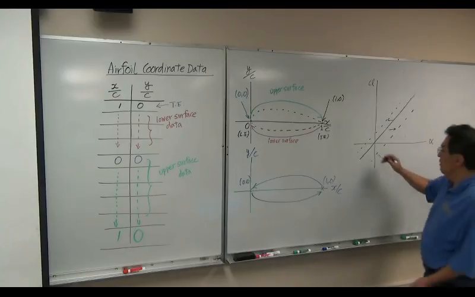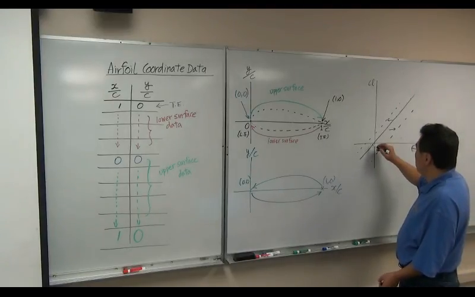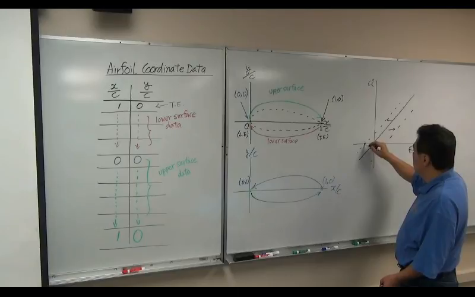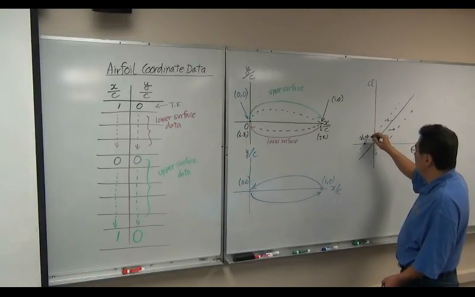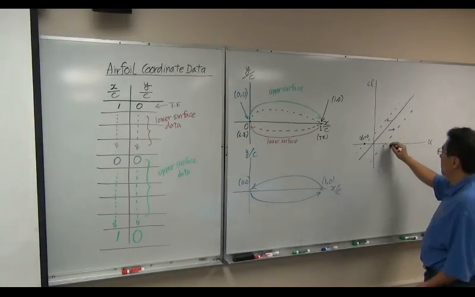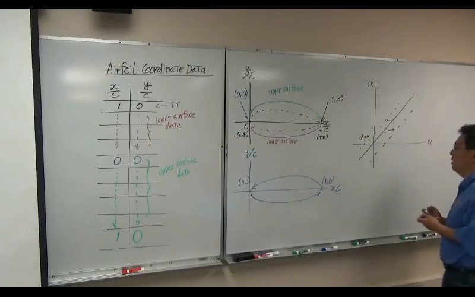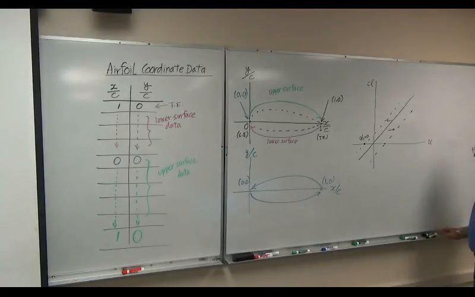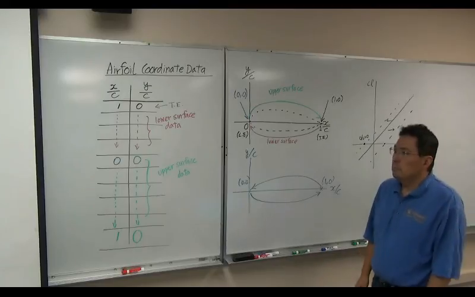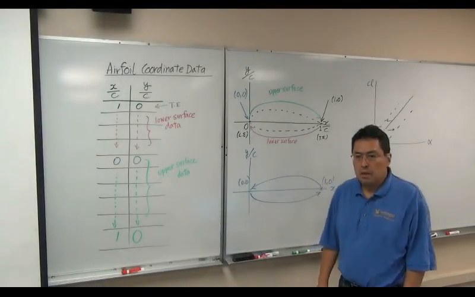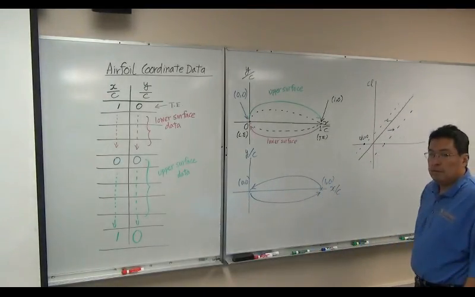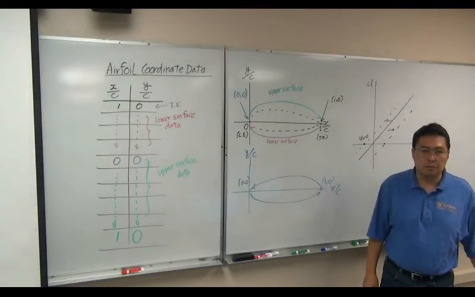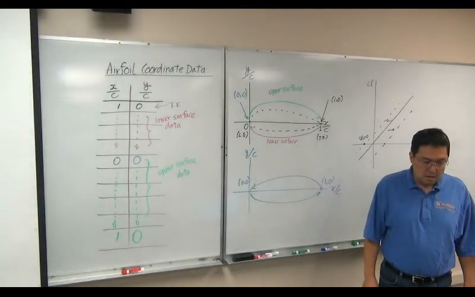Okay? Then you are going to come up with alpha zero lift. This is alpha zero lift, right here. This is alpha zero lift for negative camber. So you can use this software, vortex panel method, to compute lift curve, which is very, very useful information for your design of airplane cross sections.